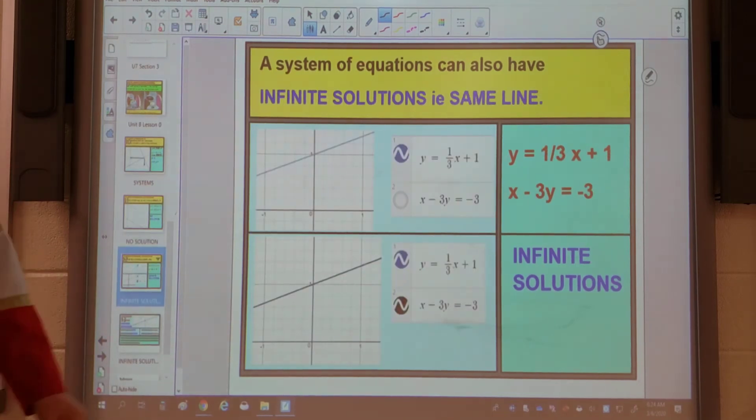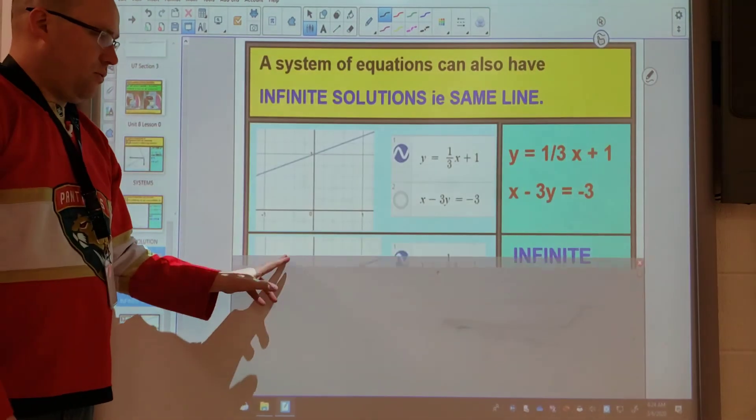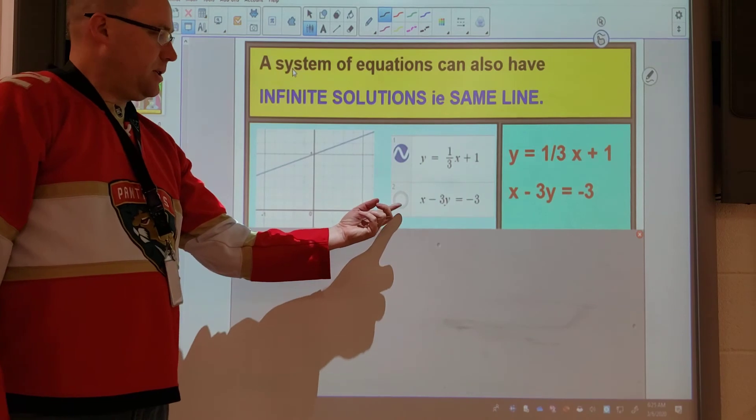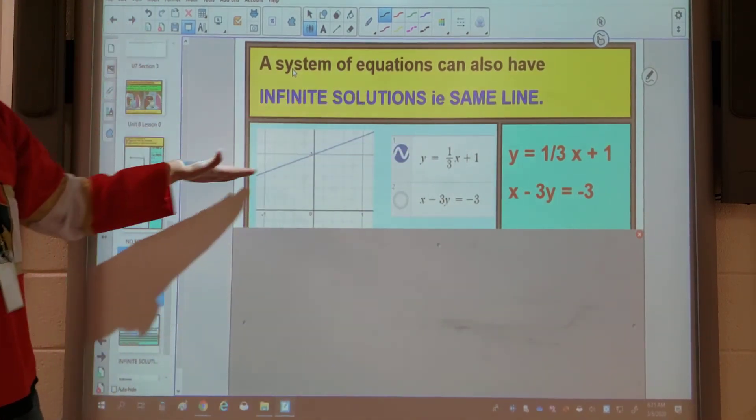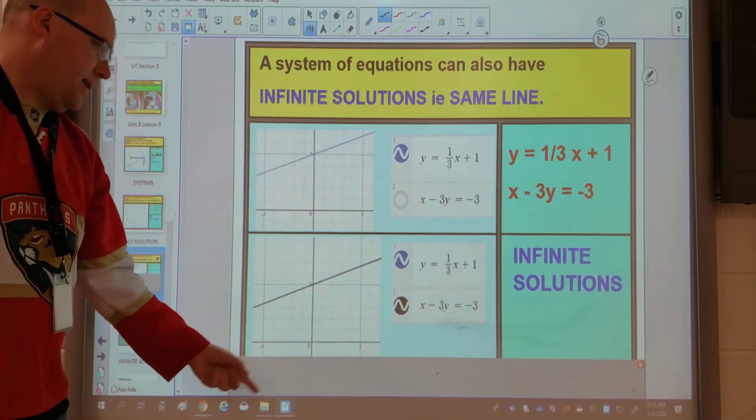And the third case is infinite solutions. Now I have two pictures here, so I'm going to cover up one just so you can focus on one. After I typed in the first equation, notice this one's not colored in. After I typed in the first equation, it draws the line and it gives you that blue line. Now when I get to the second one, and I switched it on this time, can you see how the line changes color?